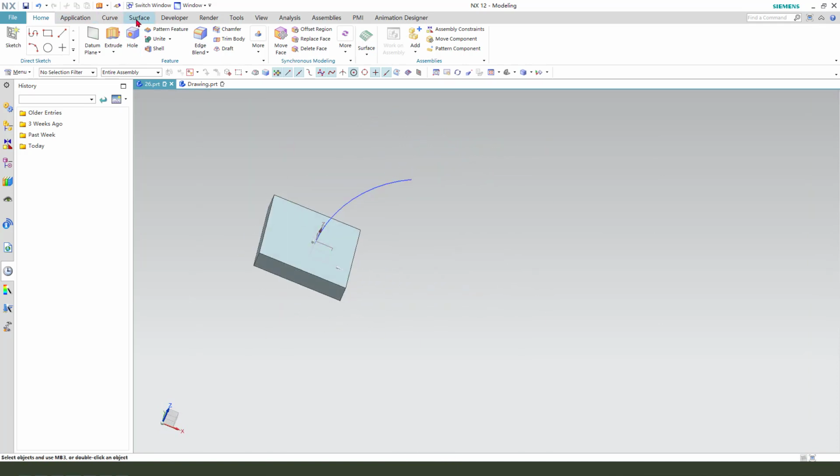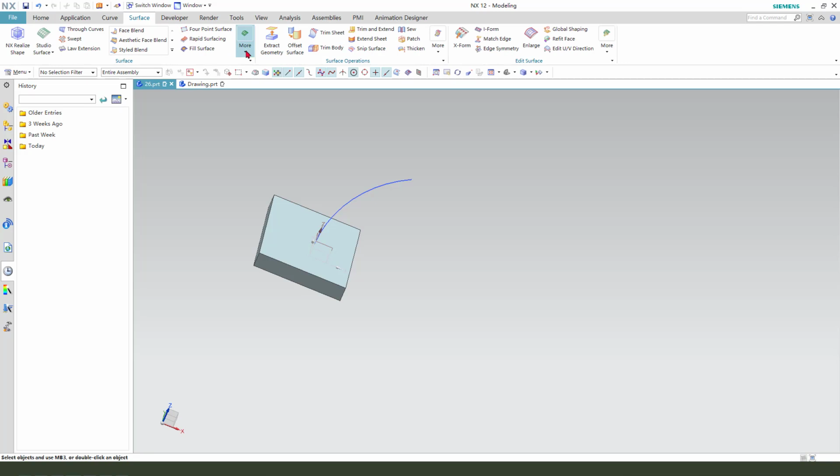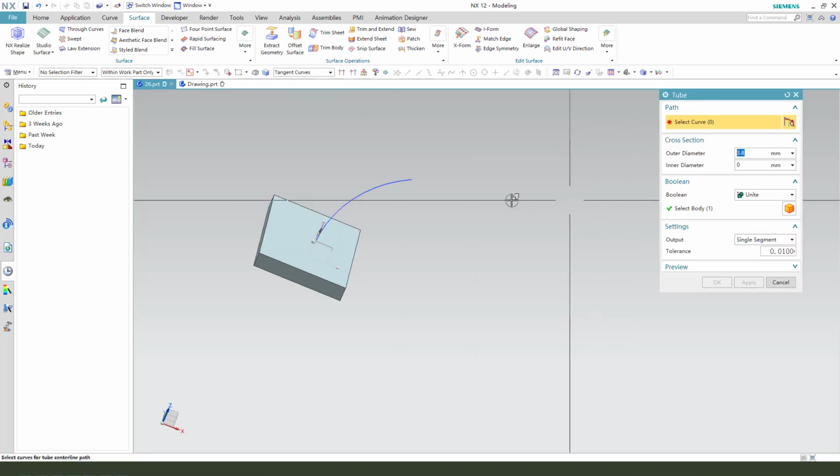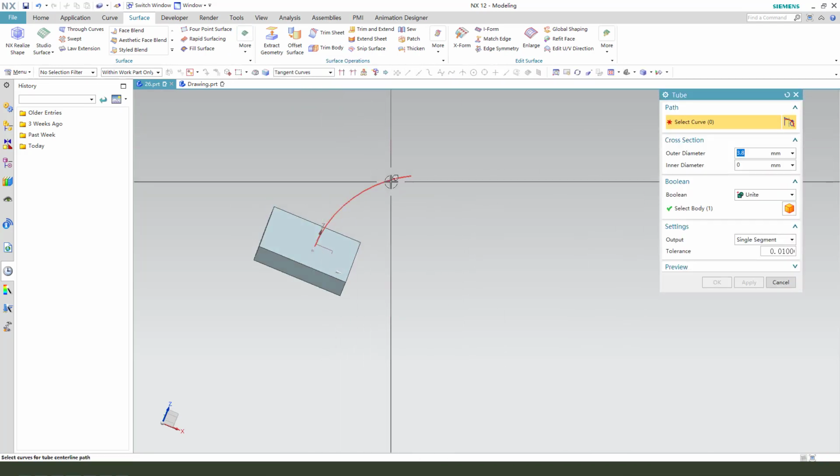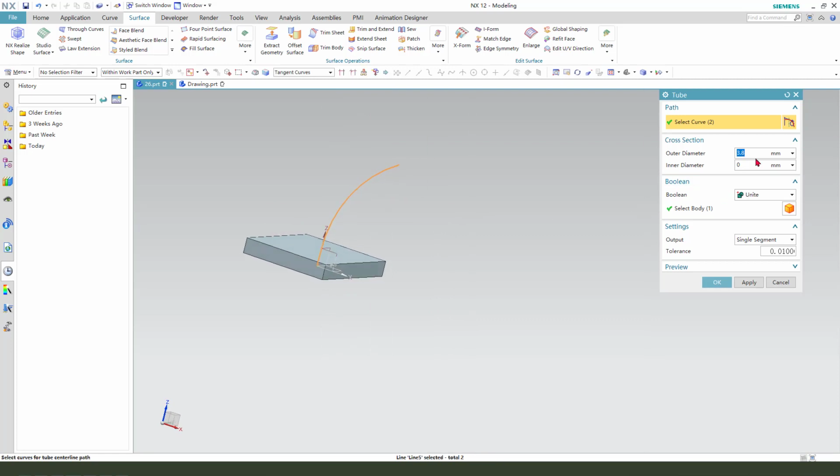Next we need to select surface and tube. Tangent curves this. The diameter is 60. Unite. Okay.